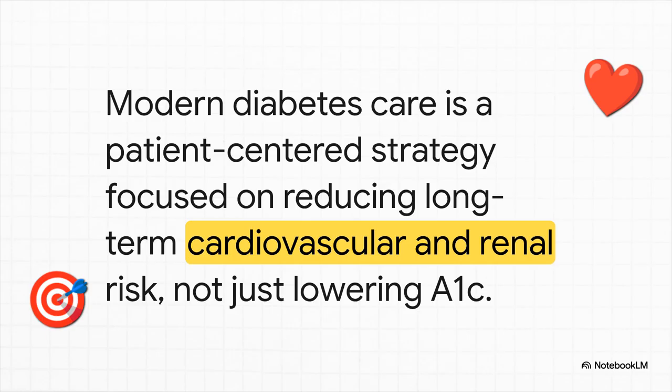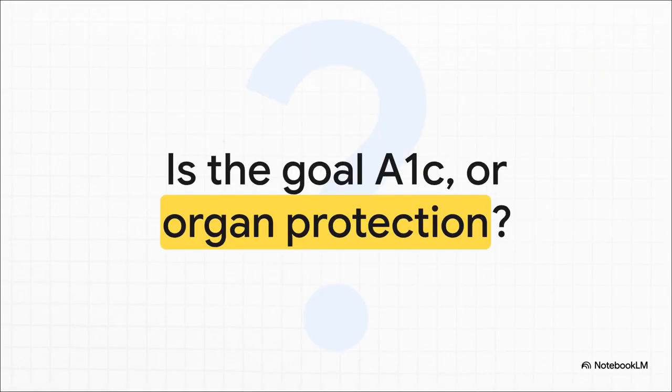What's the big takeaway? It's that the entire goal of diabetes care has shifted under our feet. We've moved on from just chasing an A1C number. Our job now is to wrap our arms around the whole patient and reduce their lifetime risk of heart attacks, strokes, and kidney failure. It's a whole new ballgame. And that really leaves us with one final crucial question.